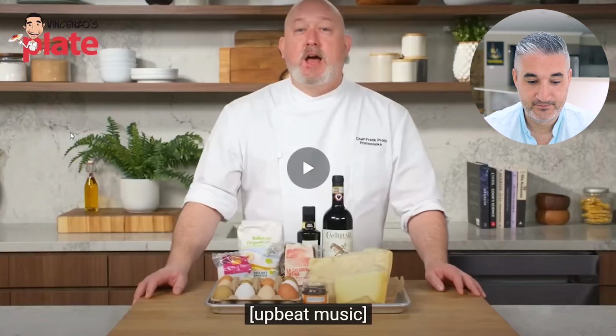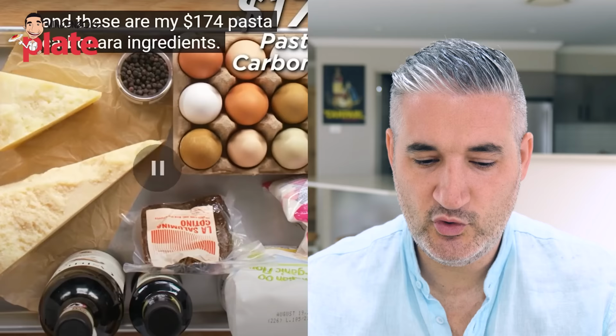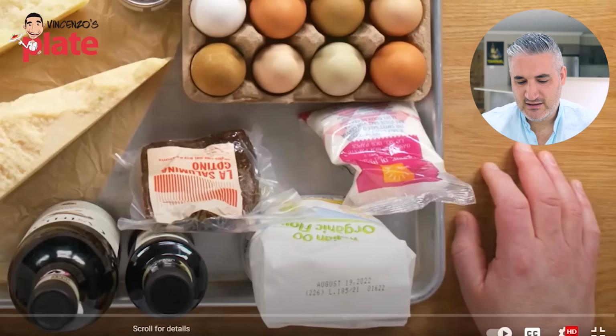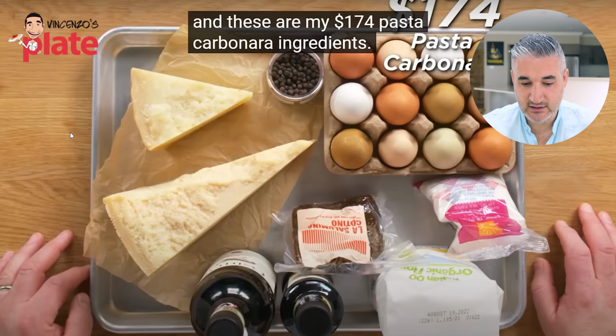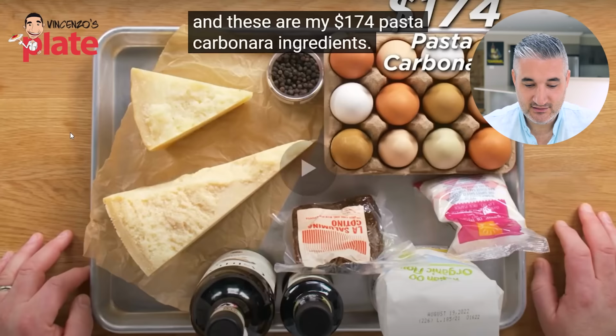Hi, I'm Frank. I'm a professional chef, and these are my $174 pasta carbonara ingredients. What's wrong with you? Why is it so expensive? Oh my God! The eggs can be this expensive. The organic flour, so you're making pasta from scratch, okay, that's not expensive. The guanciale maybe is the only expensive thing, but it won't cost more than $10. Parmigiano pecorino, you grate it. I don't understand, I don't believe it. Maybe the extra virgin olive oil, which you don't need. You don't need extra virgin olive oil for this recipe, so you can save money. This is just a show.